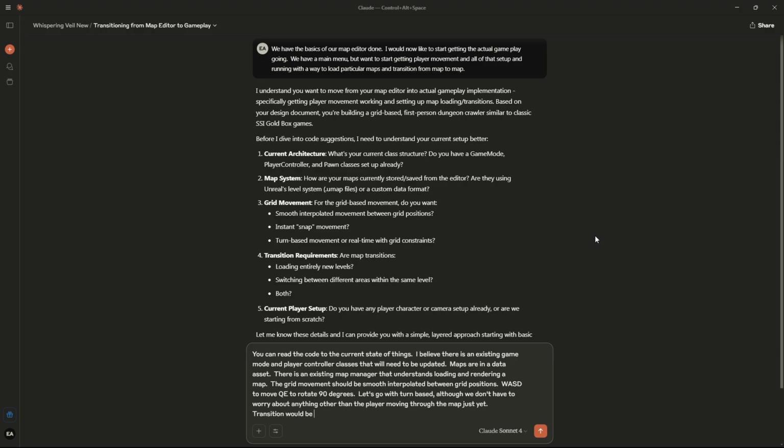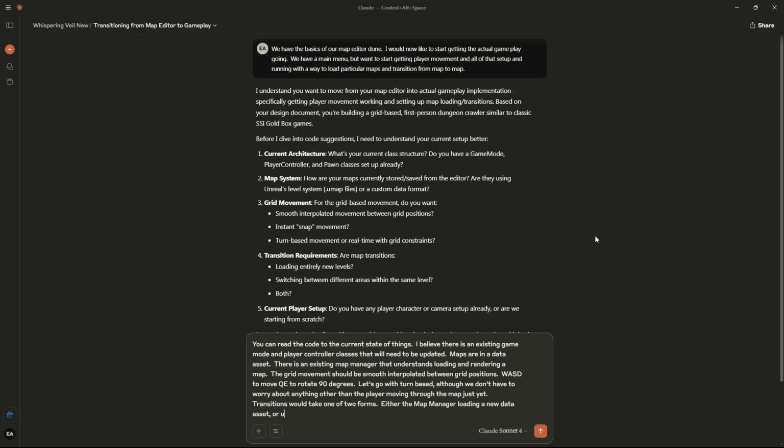Transitions would take one of two forms. Either the map manager loading a new data asset, or us loading an entirely new level.